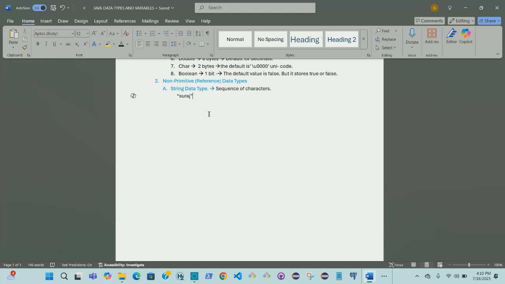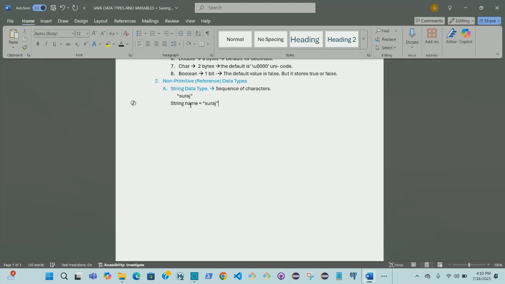But for this one, how do we declare string variables that hold string values? For example, we can say String, always starting with capital S, String name is equal to, and the quotation, don't forget, in double quotes, Suraj.